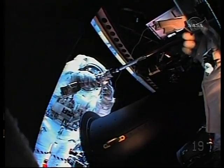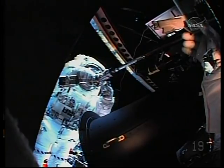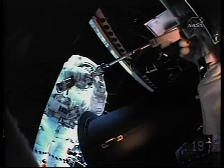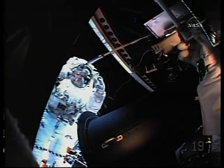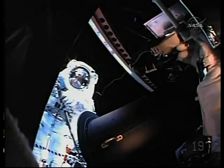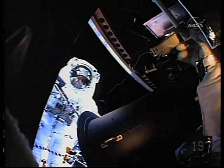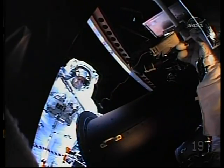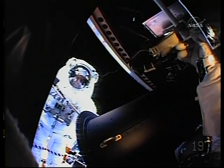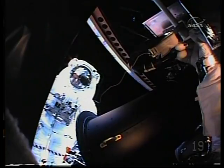Okay. I'm going to pull it off real slow. Okay, it's off. It's loose. I've got it. Excellent. Bueno, temp start the PGT. Okay. I'm going to fold it up here. Affirmative. Do I do settings now or not? After you get rid of the RSU-2 on the top handle. Okay.